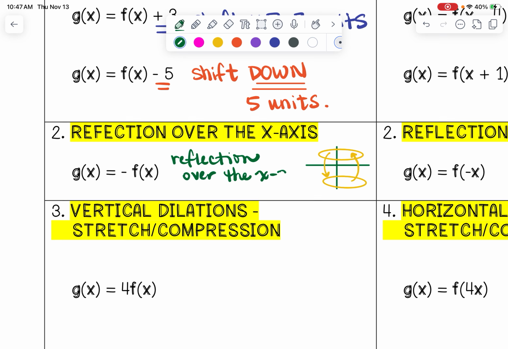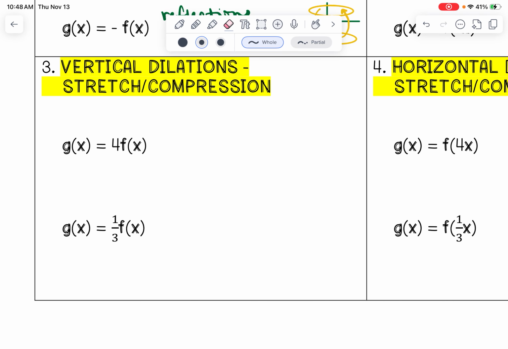All right, now we're going to do g of x equals 4f of x. Now again, if you get stumped on these, you can always go to Desmos and type in your f of x and your g of x, right? You have to type in f of x equals x squared first so that Desmos knows what in the world you're talking about for f of x, okay? All right, so let's talk about what's happening here.